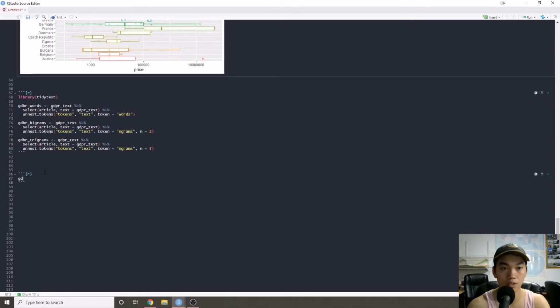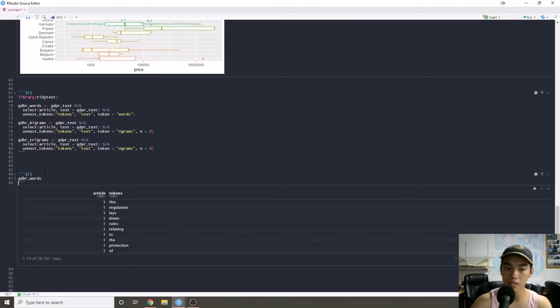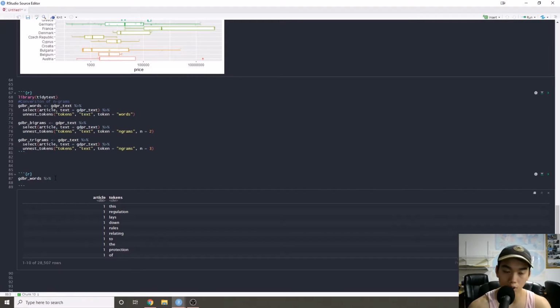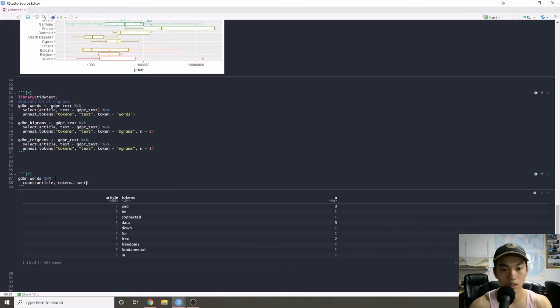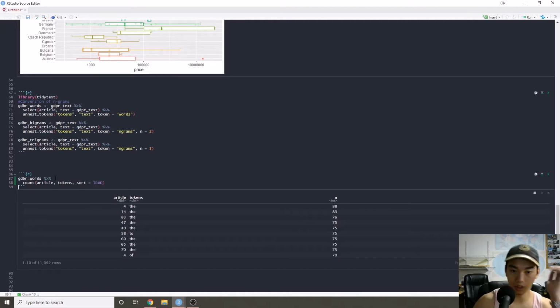Okay, so GDPR words. Let's just do a basic bag of words analysis. The number one thing you do with text mining is you count the words, with sort equals true. And we can see that it's completely pointless, and we don't need any of this stuff in it.